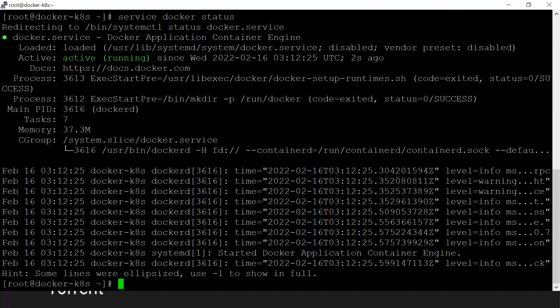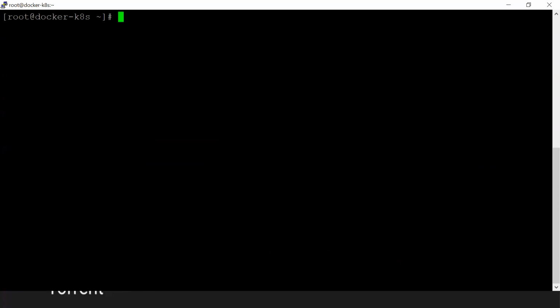Now let's clear everything. In future, if this happens, I should not have to start the service again. So I will run systemctl enable docker.